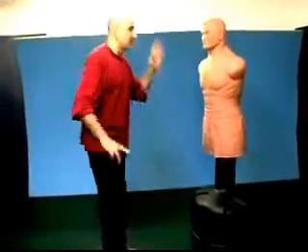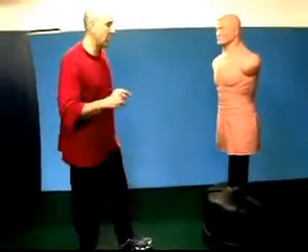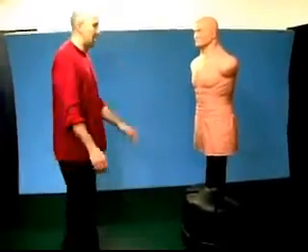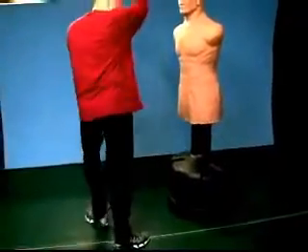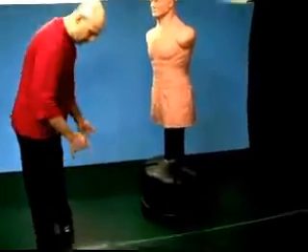There are several ways to set yourself up for that motion. I'm going to show you one way that was taught to me — very effective. When we want to do the Thai kick machine gun, it's really important that you understand what I'm doing with my feet that allows the Thai kick to come in.